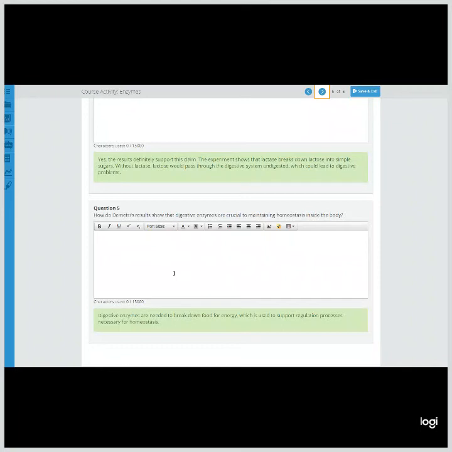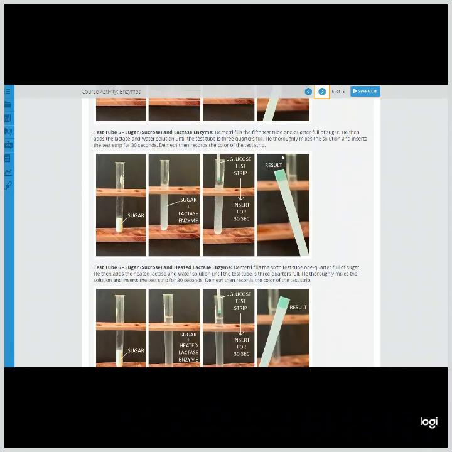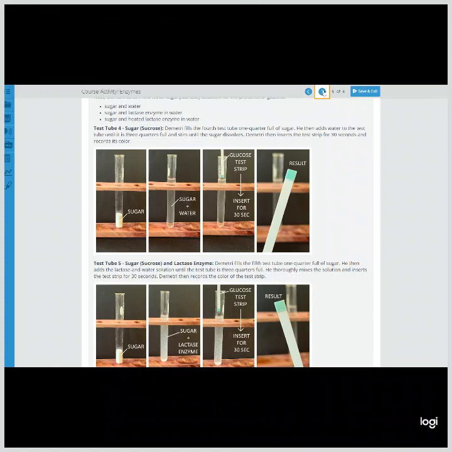So your heart stays beating, your lungs stay breathing as you inhale and exhale through your diaphragm, and your muscles are able to contract. You're able to see through your eyes. All that is done by breaking down food and then using the broken down food and the molecules to create energy for our body. So hopefully you learned a lot on this, and then you're able to write your answers.